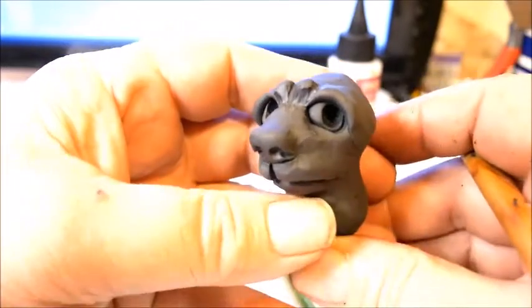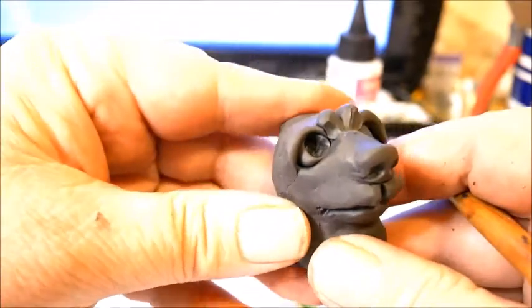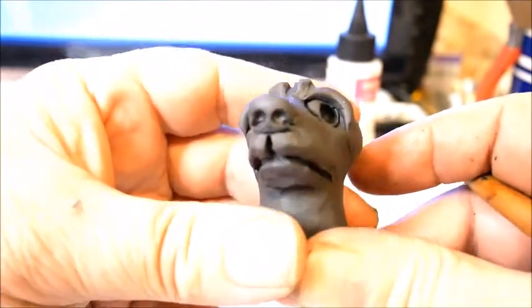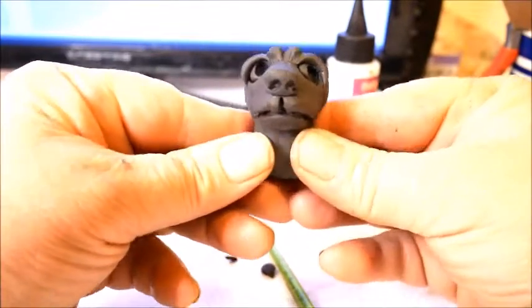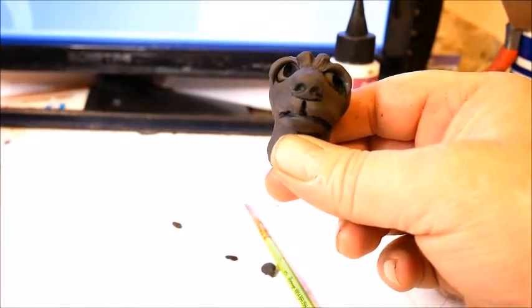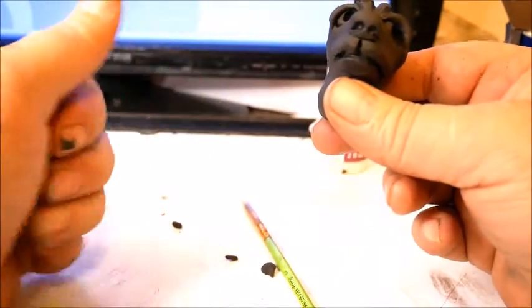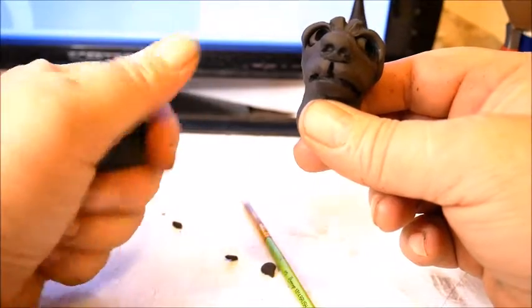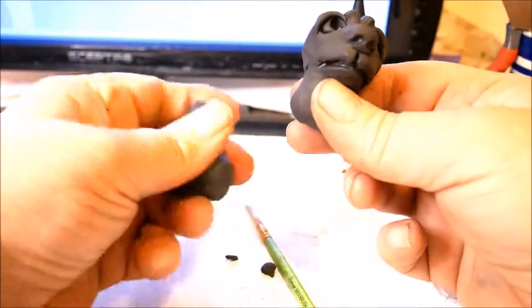Okay, so this is what we got so far. And next we're gonna start the body. So we've got this beginning and the starting of the neck. We can get a little bit of clay here and just knead it for a second. It's already been conditioned because I did that earlier, but I want to go ahead and just knead it a little bit, and roll it into a little bit of a cone shape, like that.